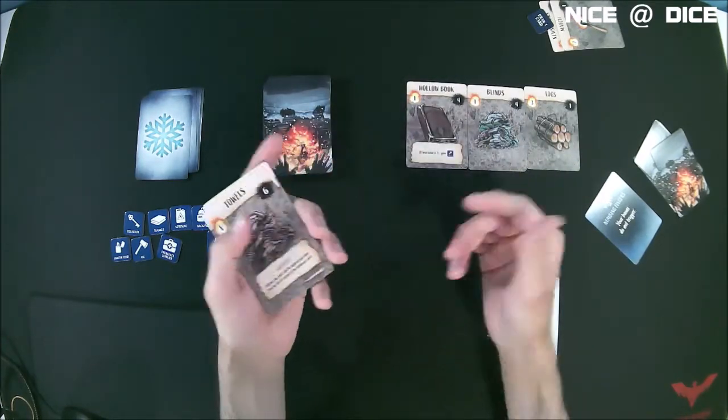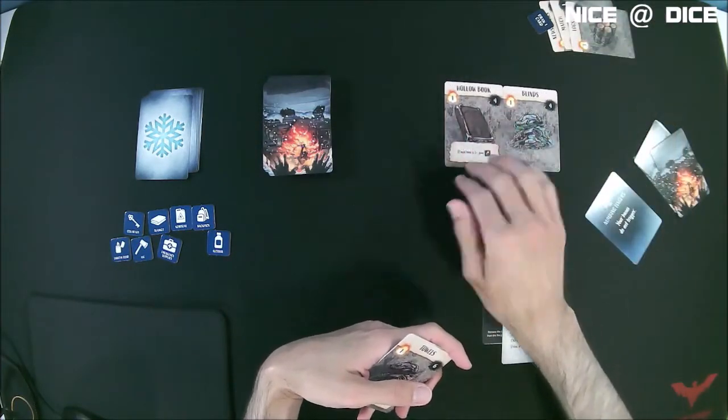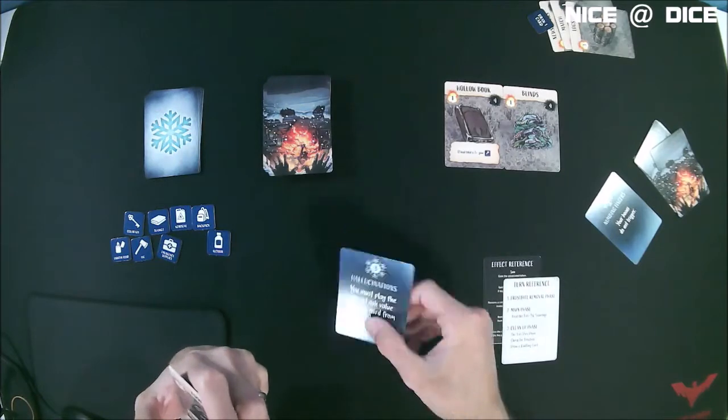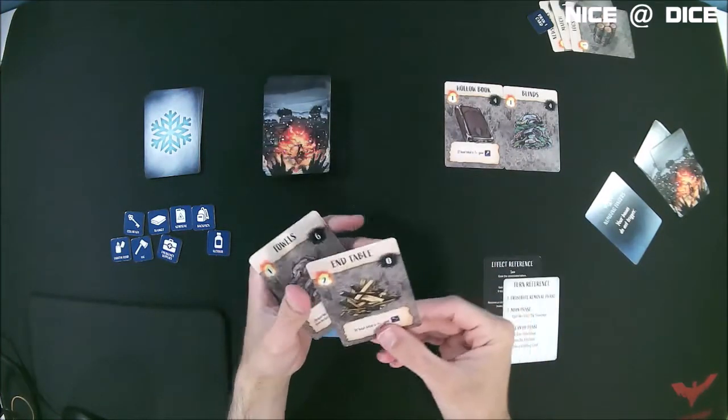So we'll move on. We're going to have the fire die down. This is going to slide over. We have less than 3, so now I've got Frostbite as well. And I'm going to draw another card, and then it'll be her turn.